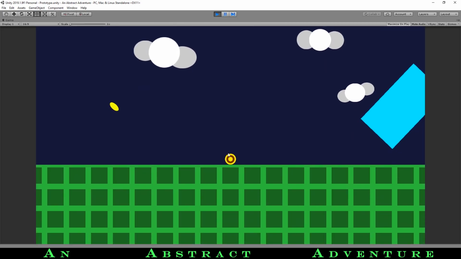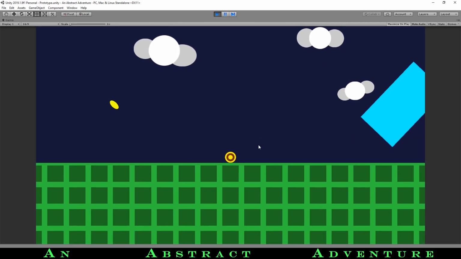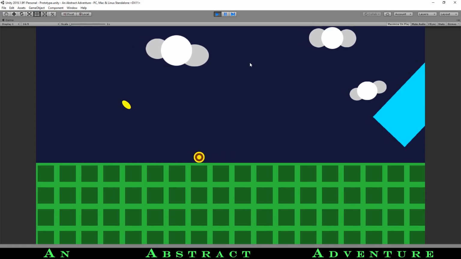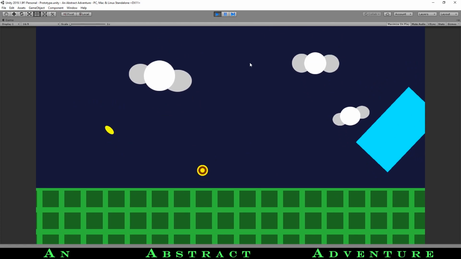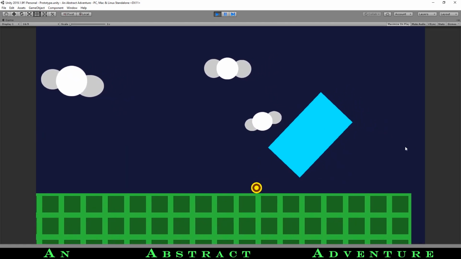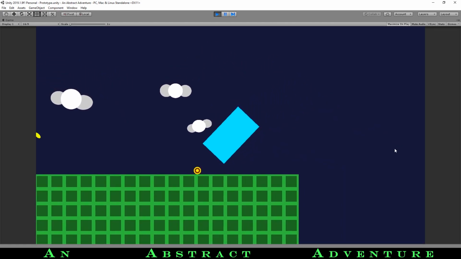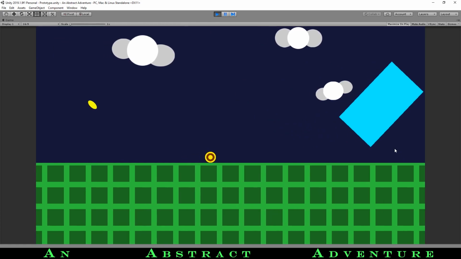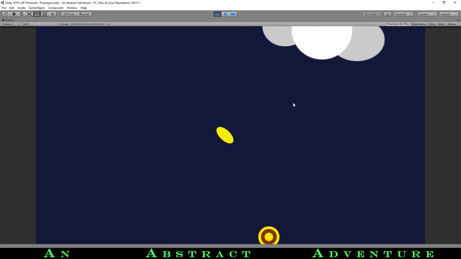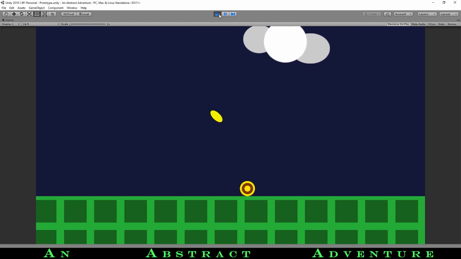Oh, as well, the circle character, I added a bit of detail to that as well. So you can see that our movement left and right is a bit snappier and more so in the air. If we touch this thing, we get stopped, wait a second, pan over to the object, wait more seconds, and then go back, wait even longer, and then we gain control of the player again. So we have all of that working as we want it to.